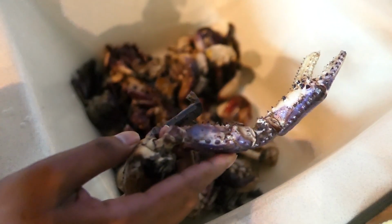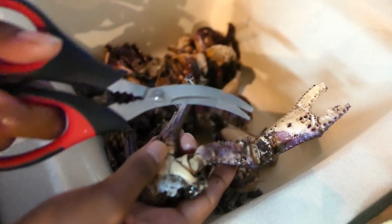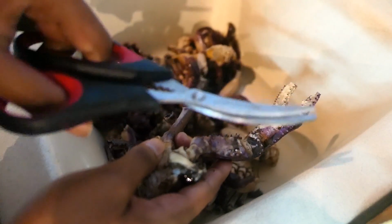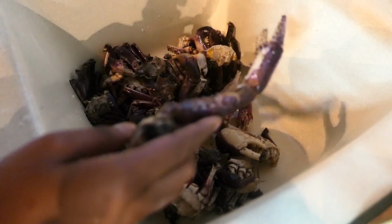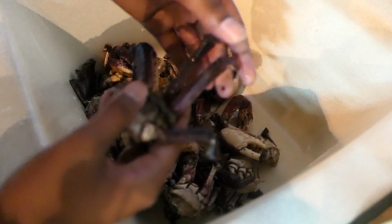And you'll also need a scissors, seafood scissors preferably, because this is very sharp and it can cut through hard shells. So I got this on Amazon. I'll leave the link for you if you're interested. And if you're not using a scissors, you can just use a chopper and a chopping board to just chop off any excess shell or anything. So to start, I'm just gonna run some water just to get off any heavy debris, any heavy mud.